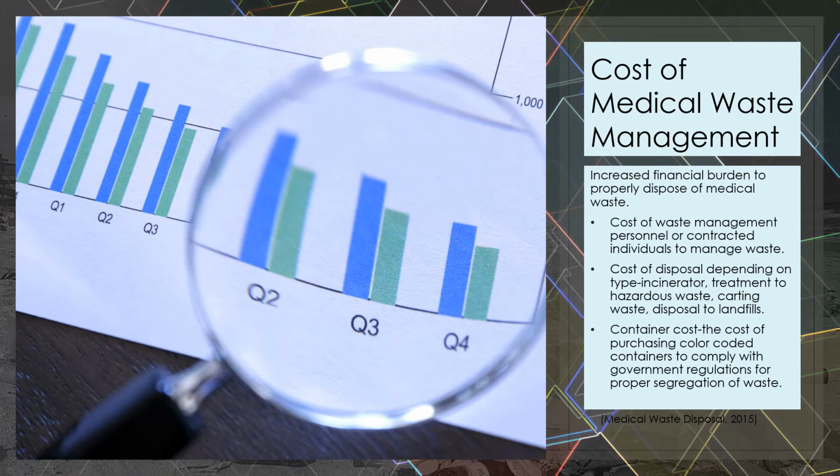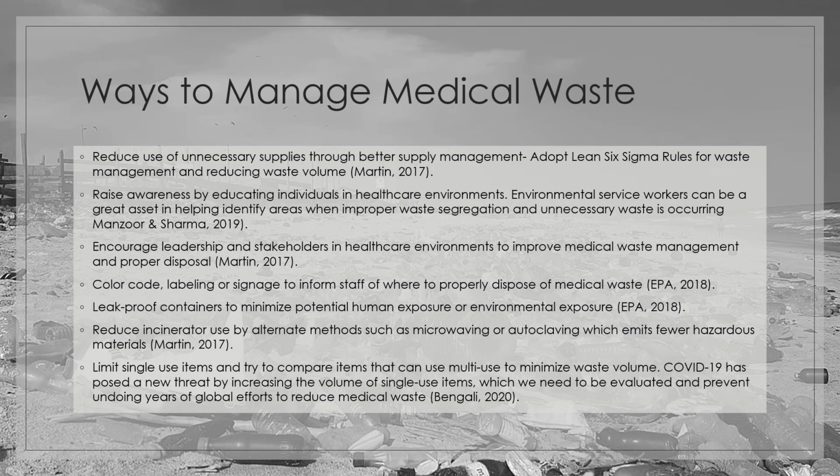But it's extremely important to maintain proper segregation of waste because all of this is being regulated by the government, and this is how we determine where these products will go safely without causing harm to the environment. There are several different ways that we can look at managing medical waste or reducing medical waste, and this will ultimately lead to a better overall impact on our environment.